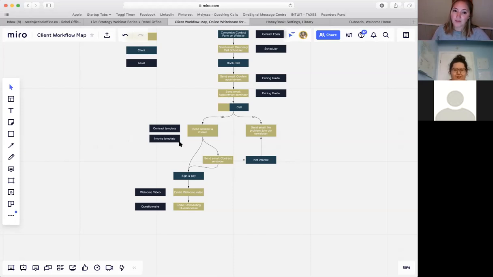But one thing that I always want people to include in offboarding sequences is a feedback form or request for testimonial. It can be awkward asking for testimonials. That's why a lot of people don't do it, especially because you don't want to get negative feedback. But if you build it into an automated system, it's no longer you sitting there typing it out, wondering what they're going to say.